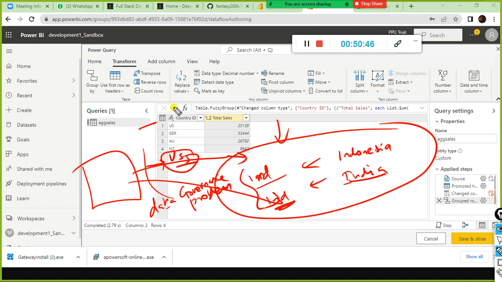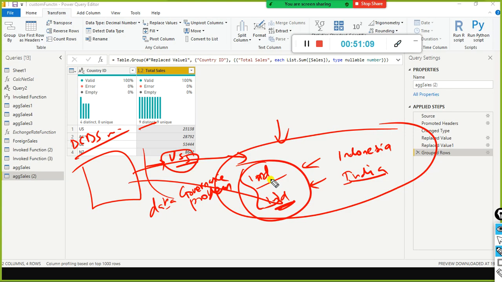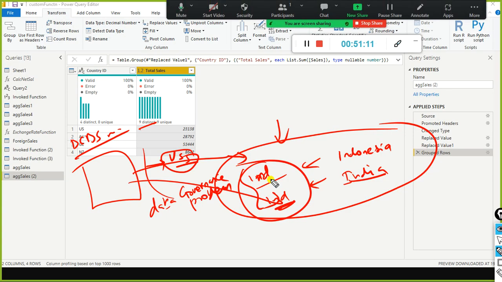This data governance problem, in fact, we have worked on the BCBS Minnesota project in the past. We found a lot of data governance related issues. Something similar to this, we found some issues while exploring the data. What do you mean by exploring the data? Simple. Even in the Power Query editor, once you load the data, you need to check it out.